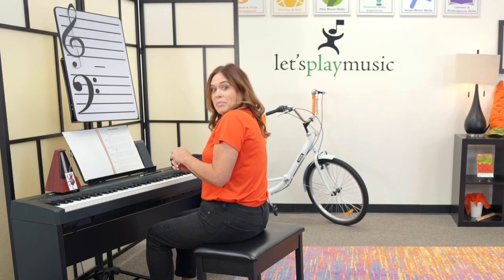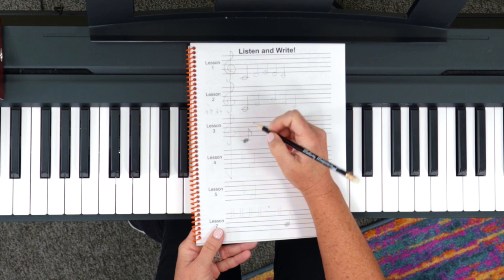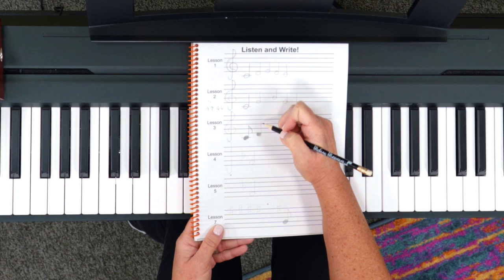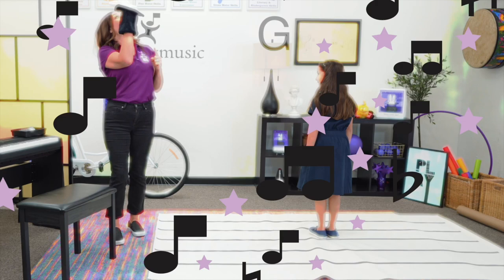What did you hear? So we started with our do, and then we're going to need to play a re. Where will we draw that one? On our middle D. Let's go ahead and color it in. We can add our stem, and then let's add our arrow feather. Good job on that.